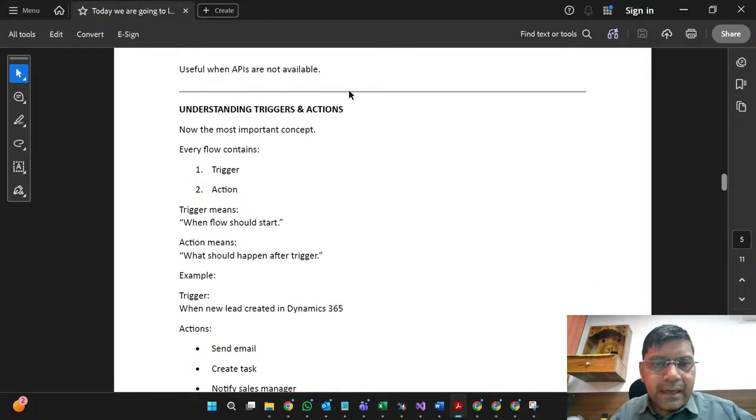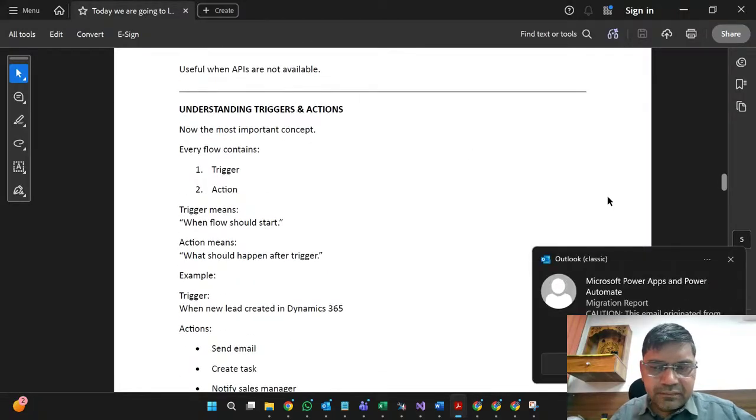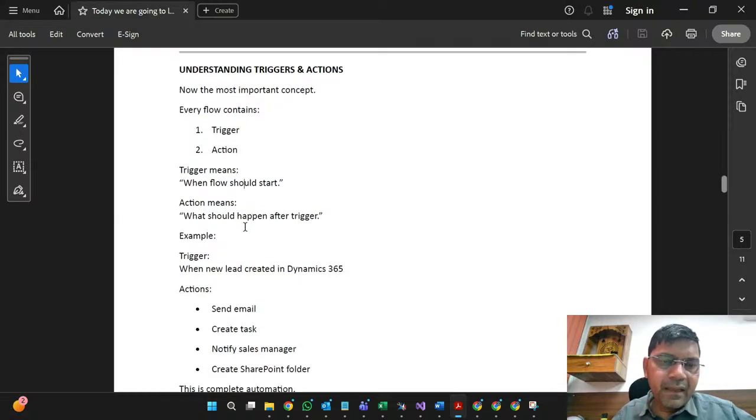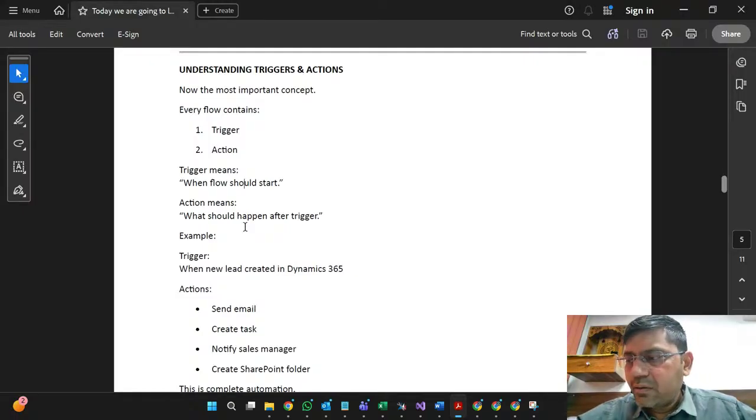So now understand the triggers and actions. Every flow contains triggers and actions. So triggers means when your flow starts, whatever logic, whatever things it will automate, when it should start.